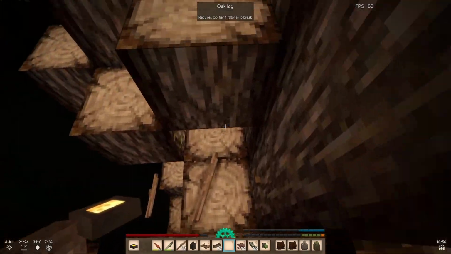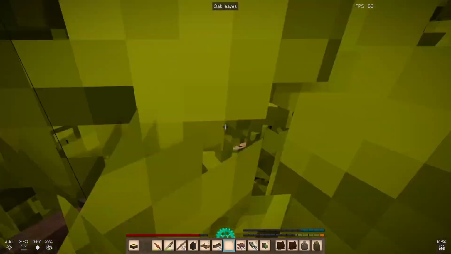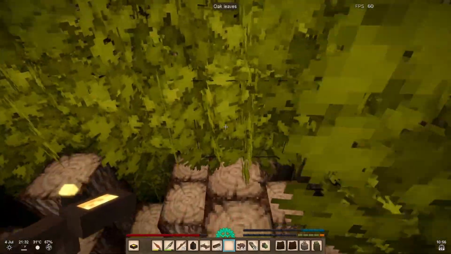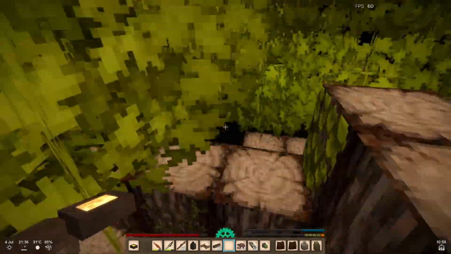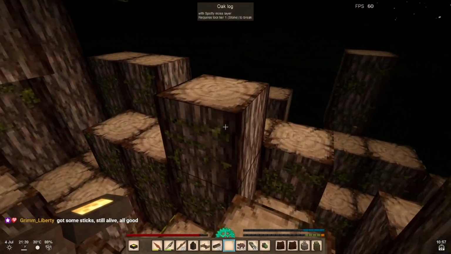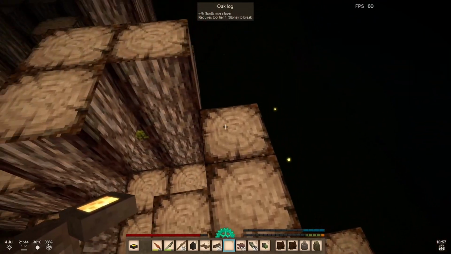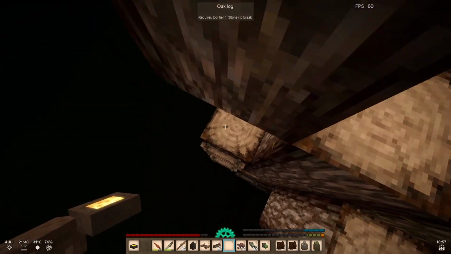Okay, so we got a lot of sticks from this, I guess. That's kind of what we were after. So, wish granted? All right, that's cool. Let's get back down. Safely. That's crazy. Not a single log. And I guess there's technically more branches to hack away. If we had another axe, we would have just got more branch.